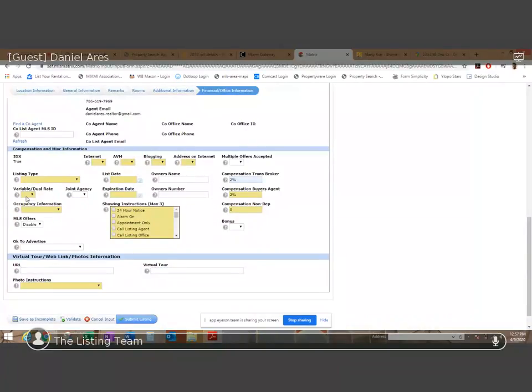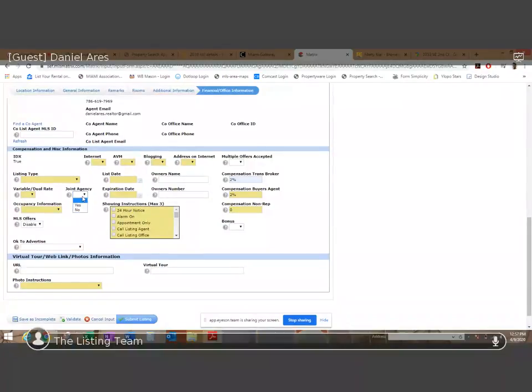Also, if you have, let's say, a 6% total commission, 4% for me and 2% for the co-broker, you have to let that be known. You have to select yes, because that would be a variable dual rate. That would be considered a dual rate commission, and the agents have a right to know that they're receiving less of a commission than you, and not at the HUD at the end of this. They have a right to know in the get-go.